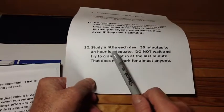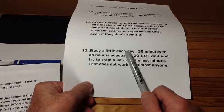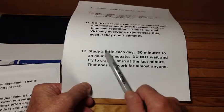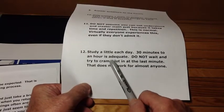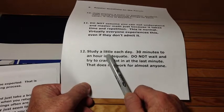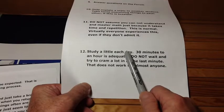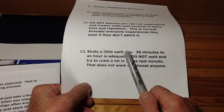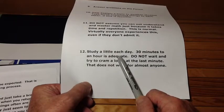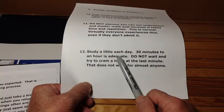Now, finally, here's something very important. You've got to set up a habit for yourself. And this applies to anything you're going to learn and master in life. I don't care what it is, whether it's cooking or architecture or being a good mechanic or being a scientist or an engineer or anything, a poet. You need to work on it a little bit every day. Now, you don't need to work 8 hours a day. I recommend that you work 30 minutes to an hour every day on it. So occasionally you can work more, and occasionally you can skip a day. But by and large, try to hit that every day.